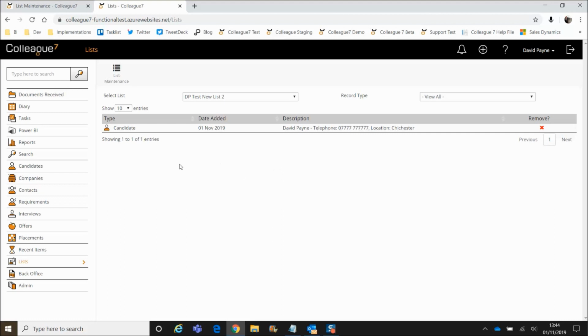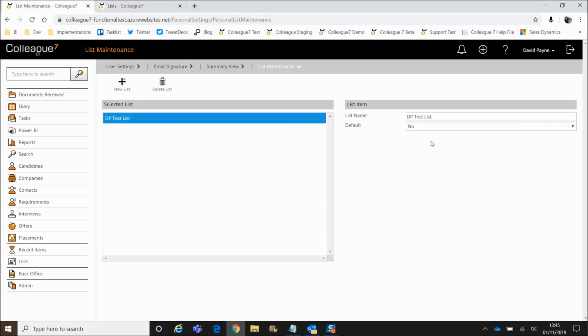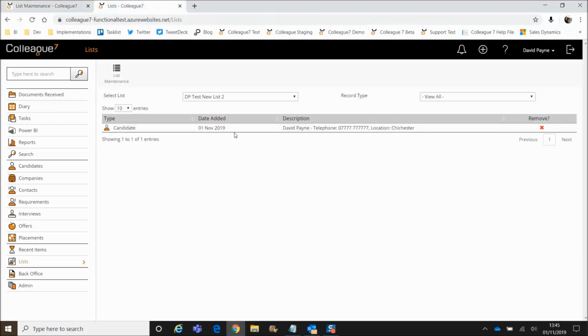So that's the start of what will be a new area within the system, where additional functionality will be added over time. We do have plans to implement the means to be able to share a list, so that when you create a list, you'd also have an option of whether or not you want to share that list, and that will make that list appear for other users in the system. That functionality will be coming relatively shortly, but over time we'll also build out other functionality within this area as well in respect to lists, so that it's fully administratable as expected. But that's the update we've made there.